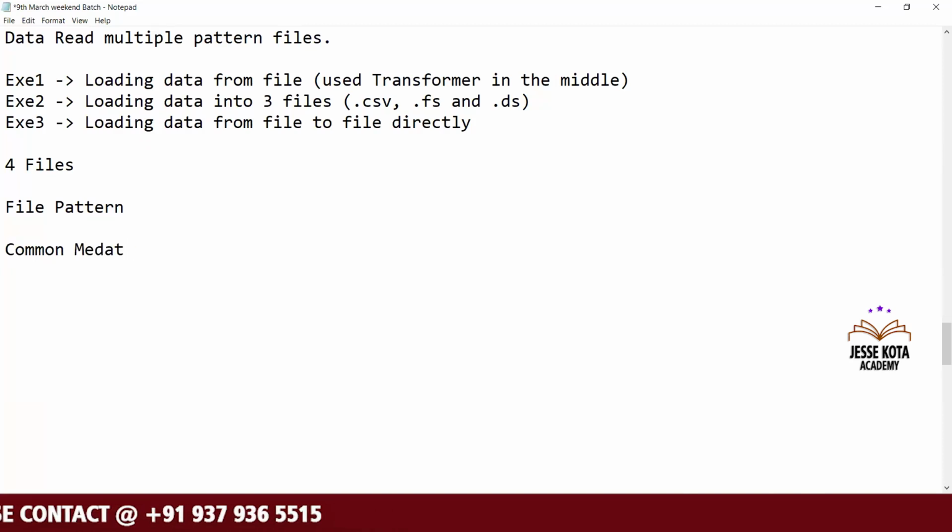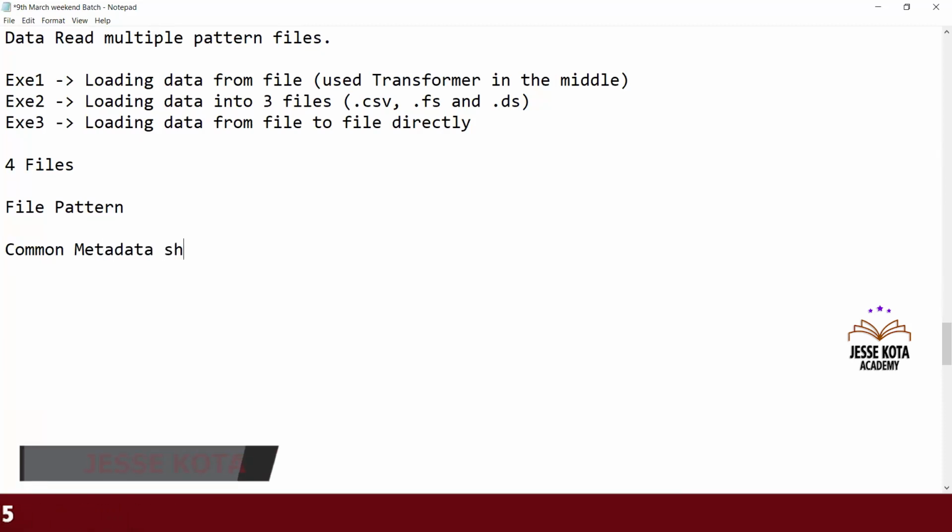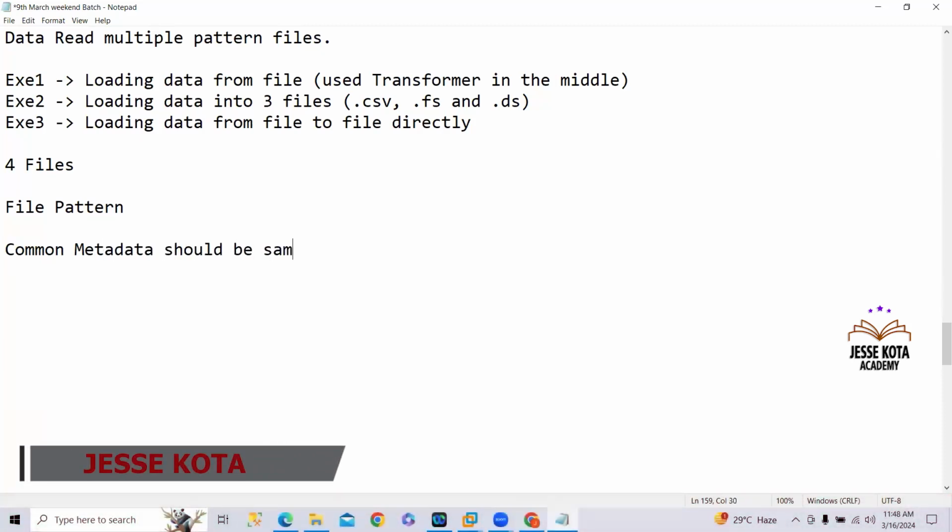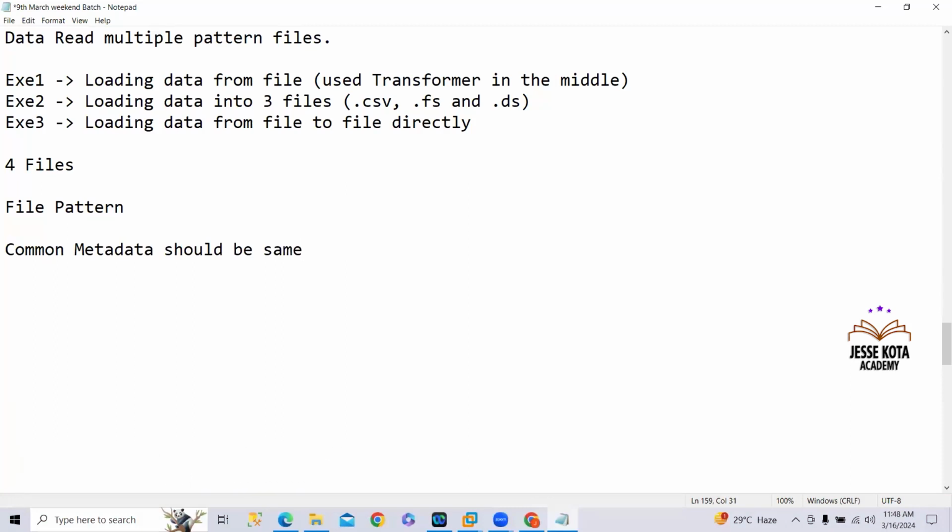Metadata should be same. What is meant by metadata should be same?